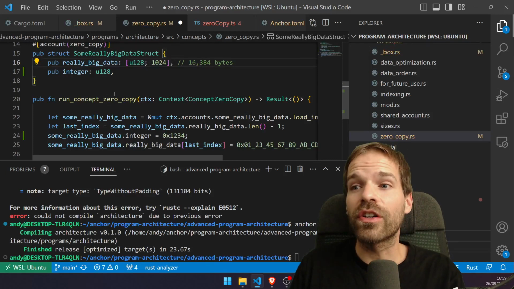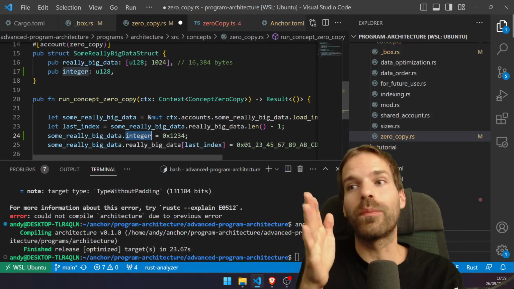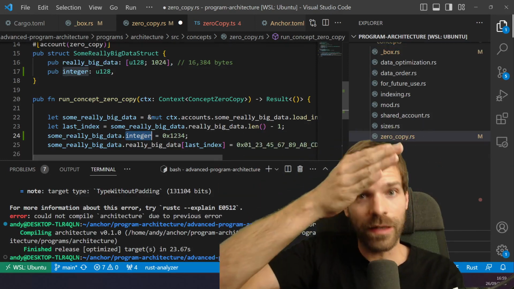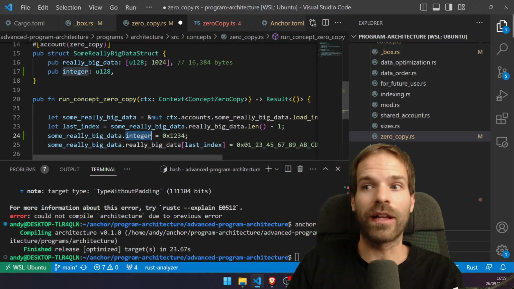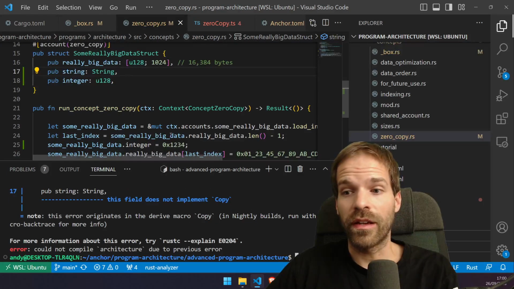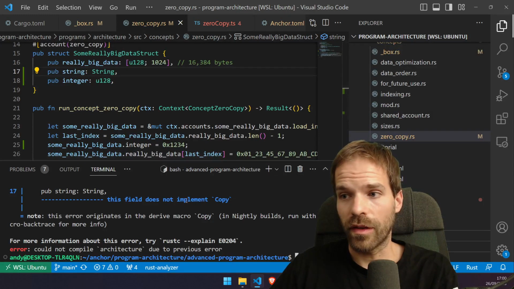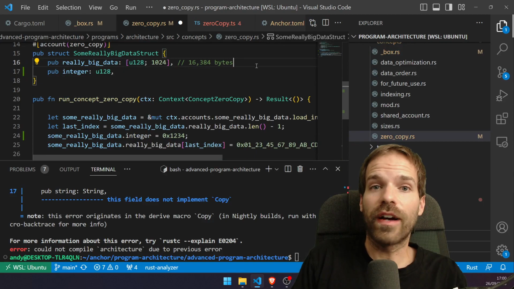If it was a vector, then this wouldn't be a clear offset, but it would require reading some other data and then adjusting my index accordingly, which it doesn't do automatically. It doesn't allow that. So I can't have a string in here either. Same thing, doesn't implement the copy, same as with vector. This stuff I can't do.